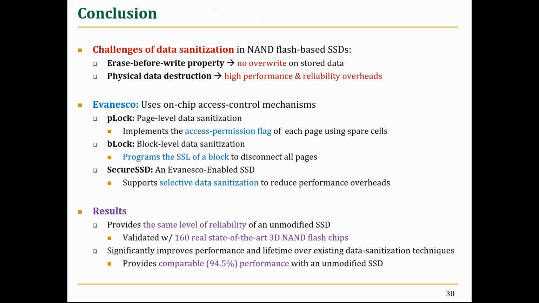In this talk, we presented Evanesco, a new low-cost data sanitization technique for modern NAND flash-based SSDs, which uses on-chip access control mechanisms. For page-level sanitization, we propose a page lock that manages the access permission flag of each page using spare cells. For block-level sanitization, we propose a block lock that programs the SSL of a block to disable all the pages in the block at once. We also propose a Secure SSD that supports selective data sanitization to minimize performance overheads. Our evaluation results show that Secure SSD significantly reduces performance and lifetime overheads without any reliability issues.